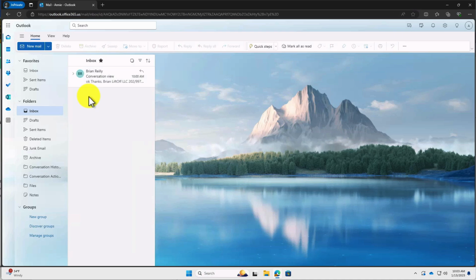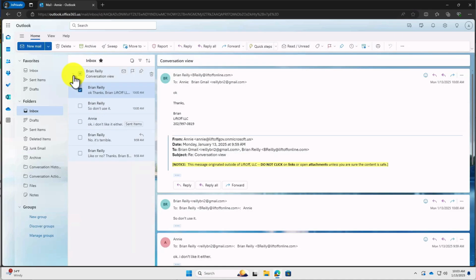Next, by default, Microsoft organizes your emails into something called Conversation View. Messages that are going back and forth that are part of the same thread and contain the same subject line are grouped together. That's indicated here with this little bracket. Now, if I click this, you'll see that this one message is actually 5 or 6 messages that I've been sending back and forth to people on my team. I don't like this at all. I feel like I'm missing messages, so I'd like to turn it off.